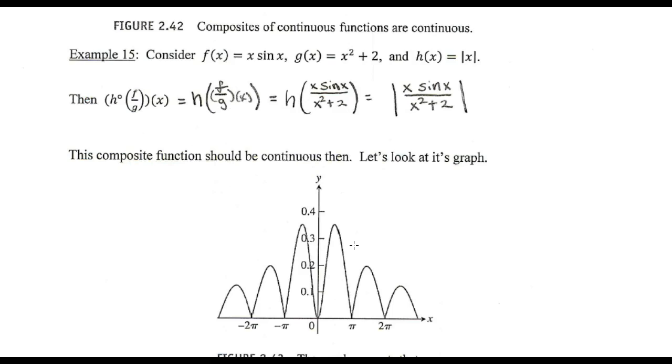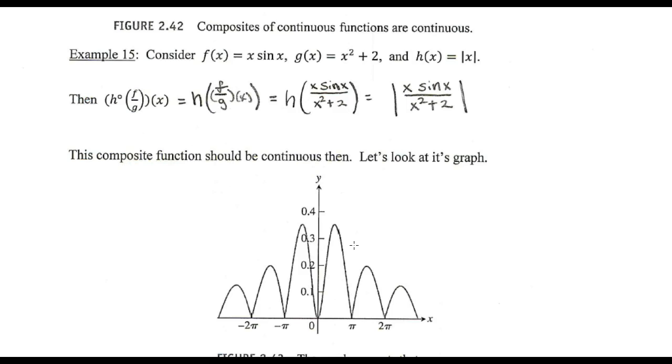We know sine of x is continuous everywhere. It looks like that wave. And x is just the straight line x, so multiplying the two of them, that's also a continuous function everywhere. X squared plus 2 is just an opening up parabola shifted up 2 units on the y-axis. That's continuous everywhere. The absolute value of x, hopefully that looks like a V, right? V touching 0, that's continuous everywhere.